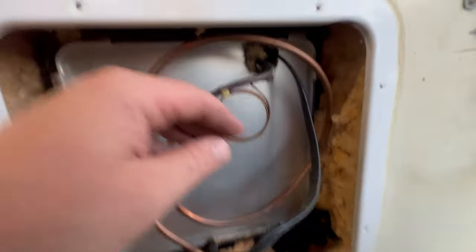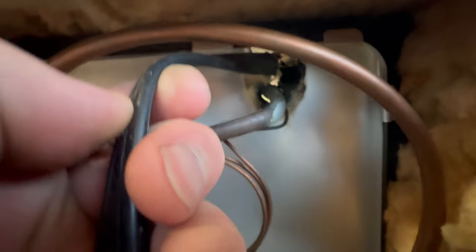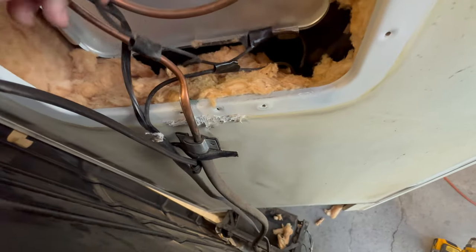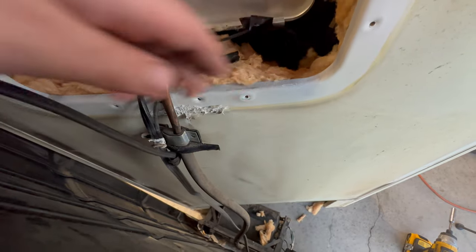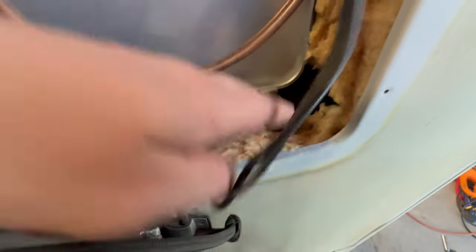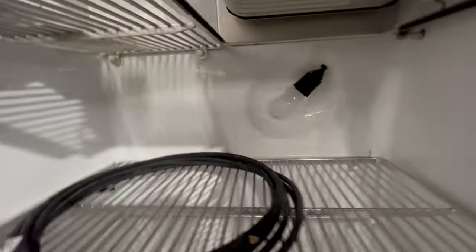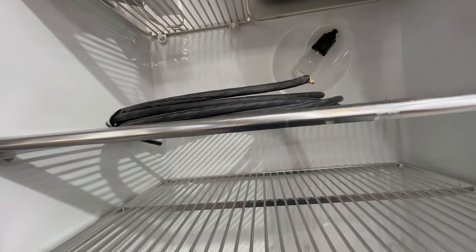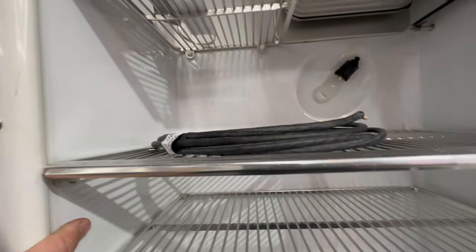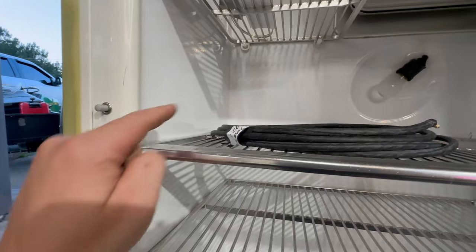So this is what the back looks like. You can see the wire just goes right through into the freezer, you can see the light coming through there, and then it goes down over to our relay. However, coming up we have one that splits off and then one up here — so one goes over here and one goes over there. Let's go around the front and check out what we've got. We have our light up here, and the other is going to be our switch for the light turning it on and off.